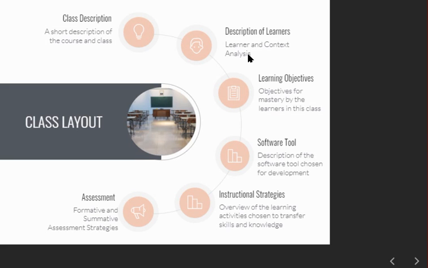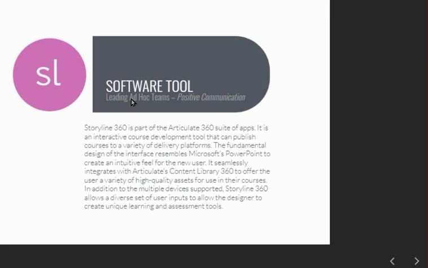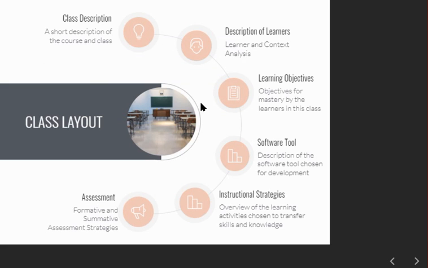So first, let's talk about the software tool. I selected Storyline 360, part of the Articulate suite that ACE has provided us access to. I used Storyline to develop this document and also intend to develop the class itself. I am most impressed with the variety of user inputs and the ease in which they can be implemented. This blueprint covers a single class, practical communication, within a larger course.